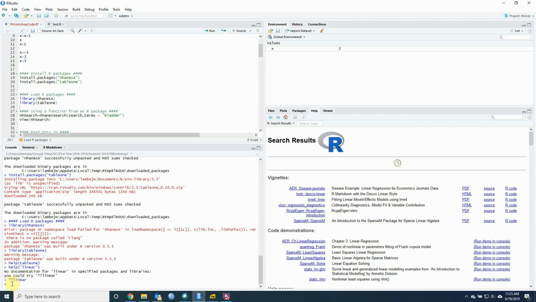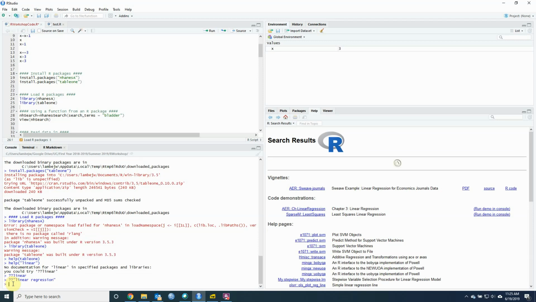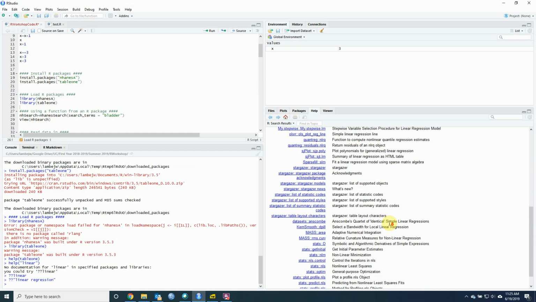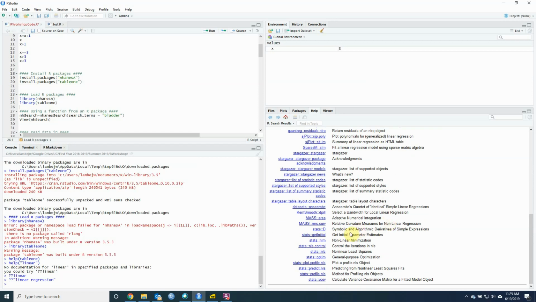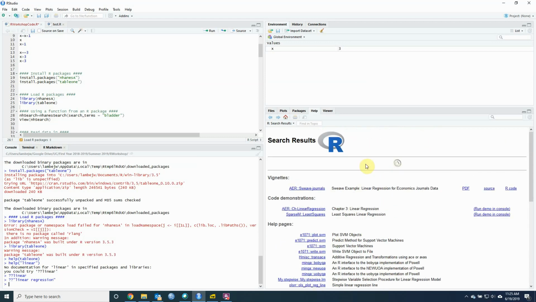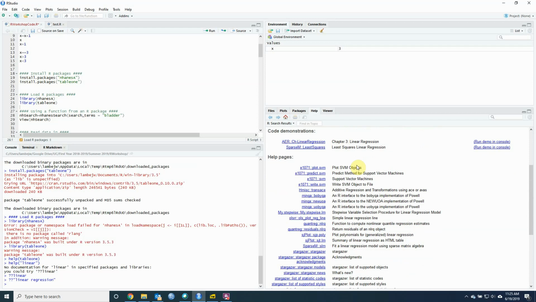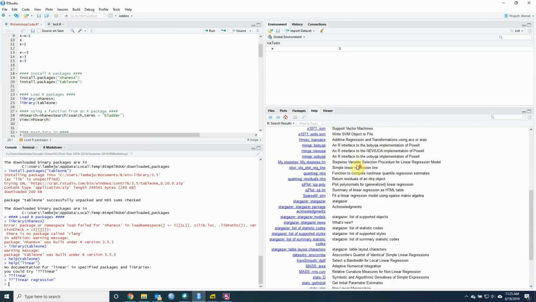To do that, you can do question mark, and then what you want to know about. So I could do linear regression. Okay, and I put that in quotes, and then you can see here all of the different functions that exist that have linear regression somewhere in their description, right? So let's see if we can actually find the one that really does it.